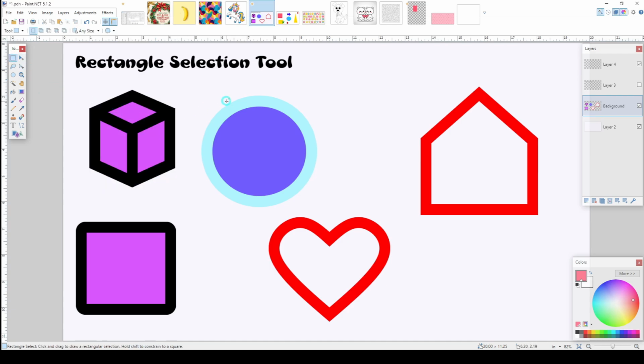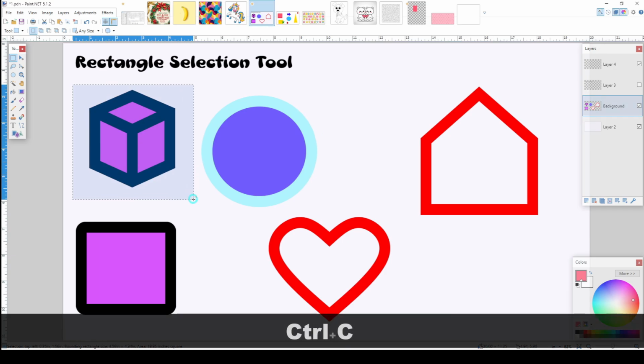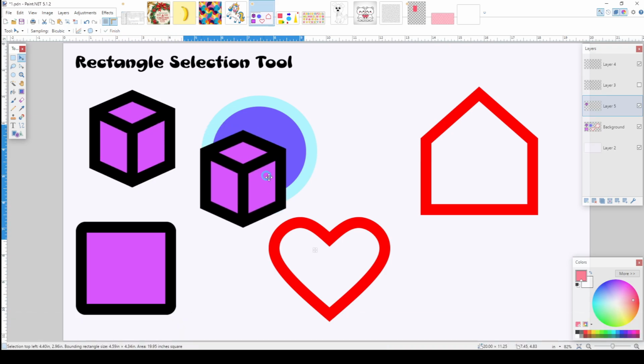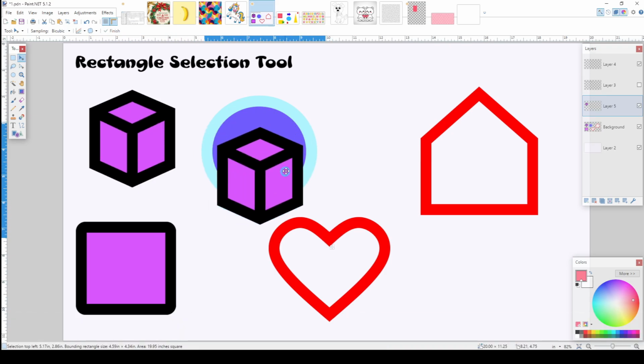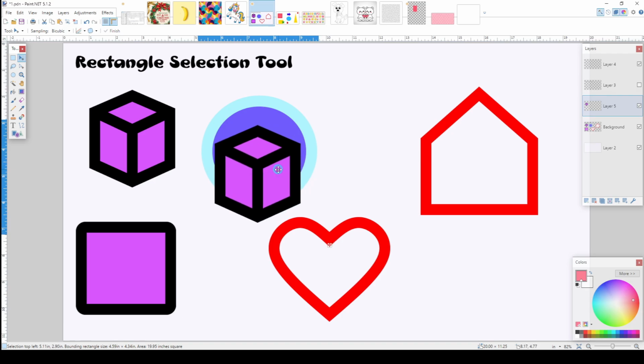So if I go back, if I'm here in this layer, if I select this, and if I press Ctrl C to copy and Ctrl V, now what's going to happen, you see I have only that cube selected. That's the reason why it is very important that everything you are doing, if it's not connected, you do it in individual layers. You will do that by going to layers and then just creating a new layer.